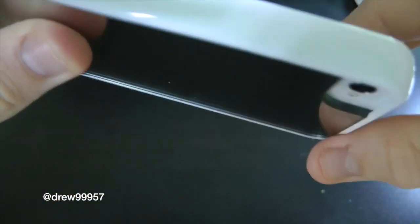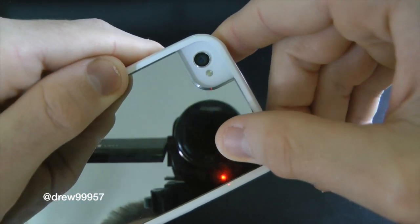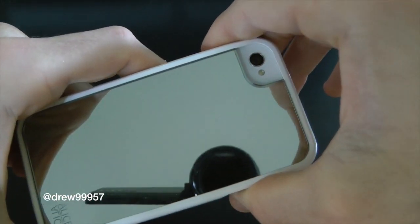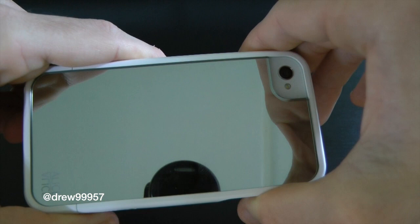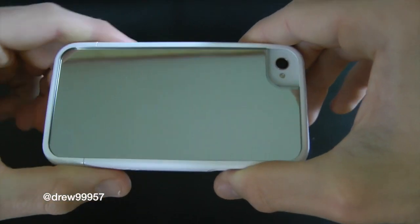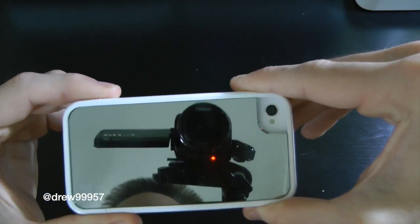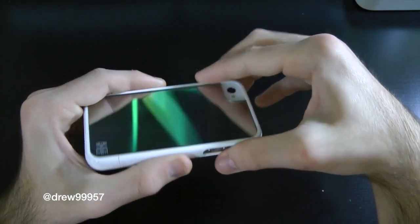Come down to the bottom — 30-pin connector, no problems with any third-party cables. Speaker and mic are very nicely accessible. The side is closed. Back on the backing, you can see the camera hole cutout, very nicely in line — it looks really nice with the white. You shouldn't have any problems with flash blowback or anything like that. The mirror looks very clean. It does smudge over time but nothing you should freak about. No problems with the actual mirroring — you can see my camera and my hand in it.